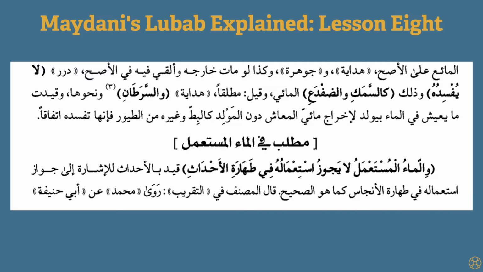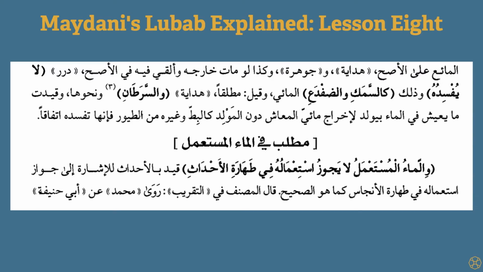وموت ما يعيش في الماء, right? So that wording, he's put that to remove the rational possibility of animals that are born on land but live mostly in water, like ducks and these sorts of things, right? Because a death of that you can treat like something else from outside the water, it doesn't make it najis, right? So there he summarized the hukum of flowing water and still water, which is a large amount, so tahir, mutahir, and then the small amount of water, where even a drop of a small amount of najasa will make it najis, and the exceptions are talked about.